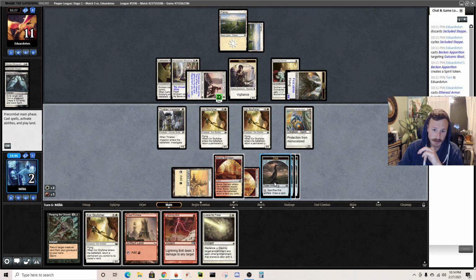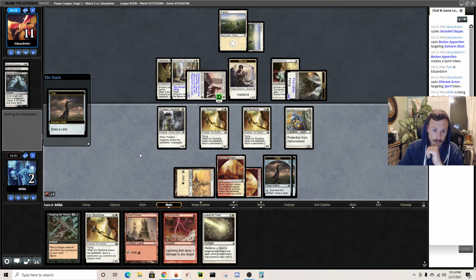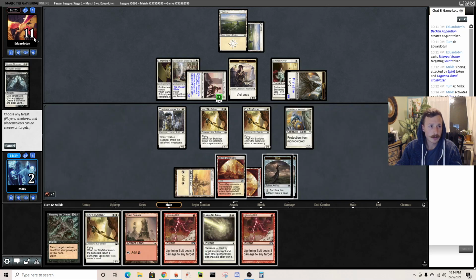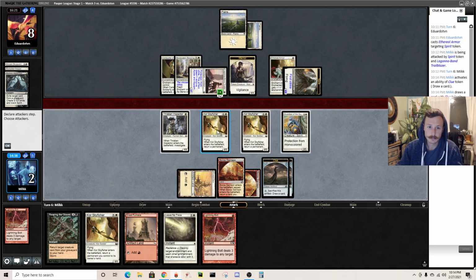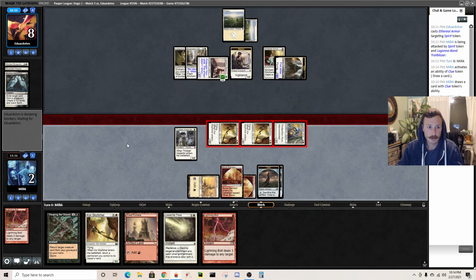Don't think I want a Core Sky for sure. I think I'd rather just do this. Bolt. Nice. That should do it. Bolt you. And then I attack for 6 and then bolt them. And I still technically have Leave No Trace up. I don't think they can stop this Lightning Bolt, right? I'm just going to do it now.